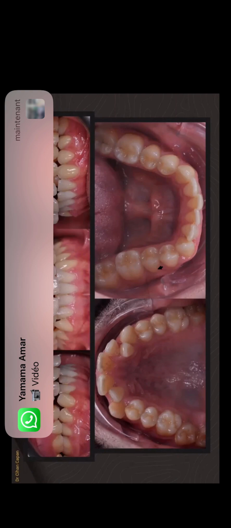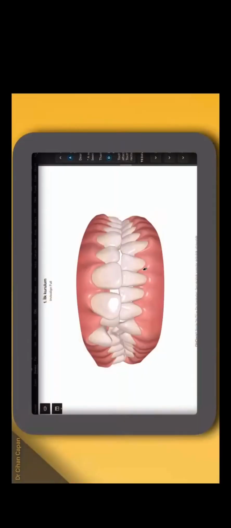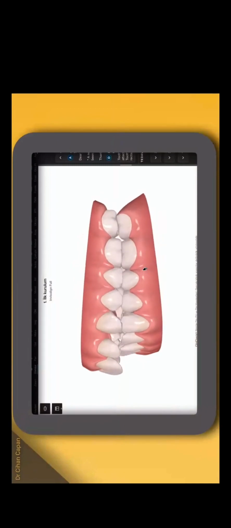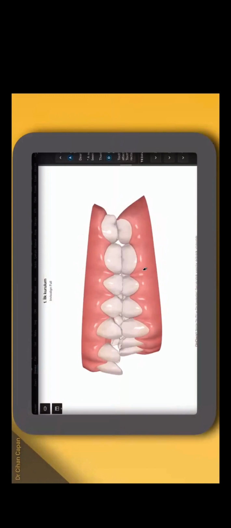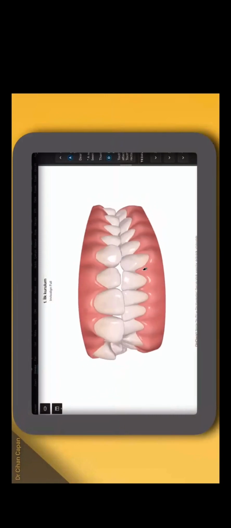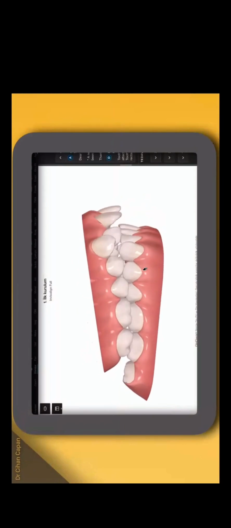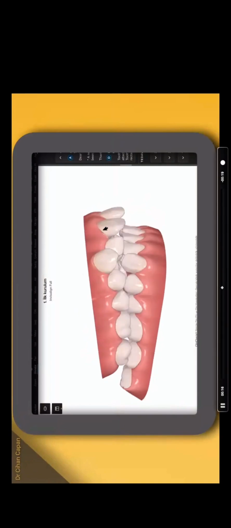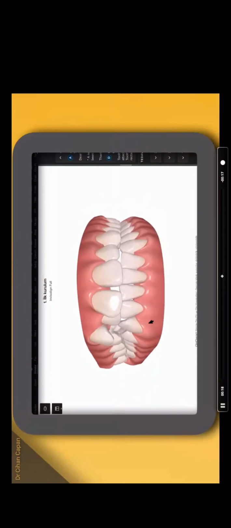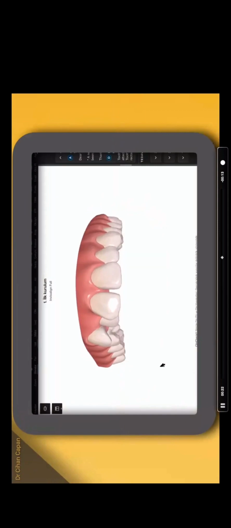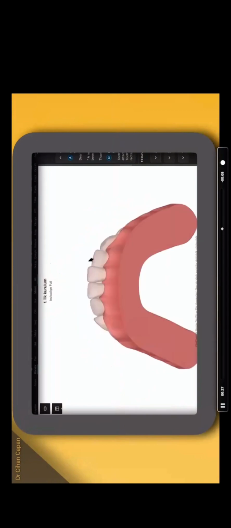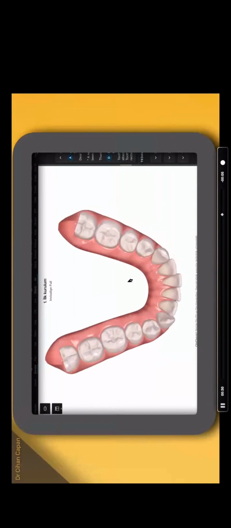So let's go to the ClinCheck. When you look at the ClinCheck, we can see everything much more clearly, because if you take photos, you have some angle problems. You cannot see the 7 correctly, but you can see much better how the overjet is so excessive, and the inclination, the proclination of the upper incisors and the lower ones, and the narrow upper jaw. And here, for the treatment plan, the supernumerary lateral was extracted, and you can see the lower jaw.